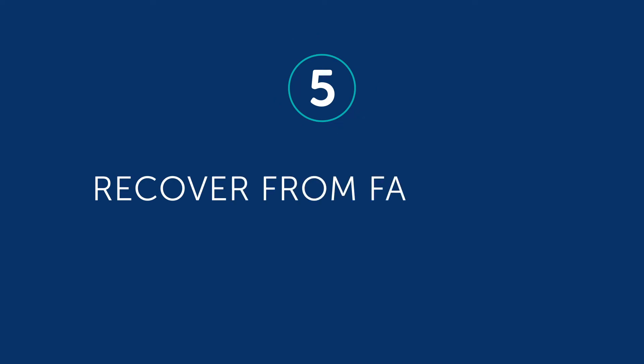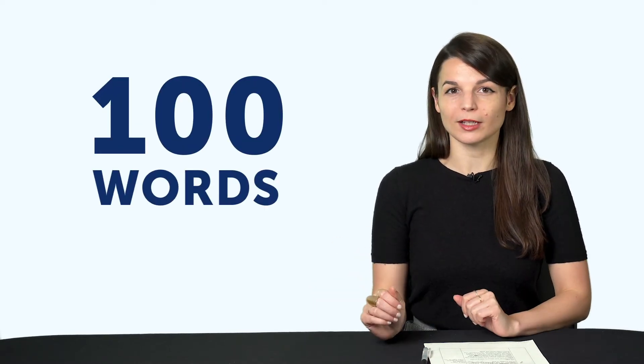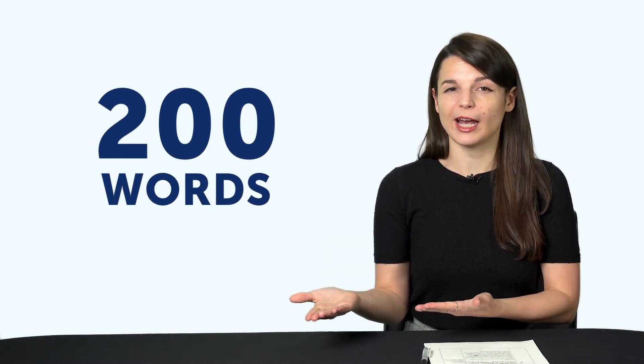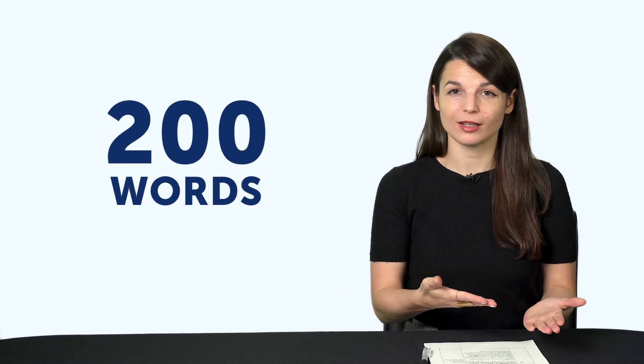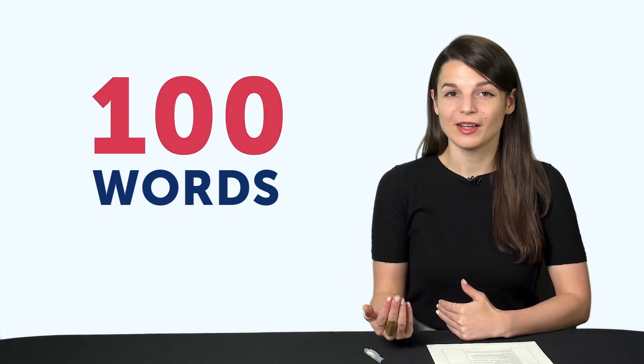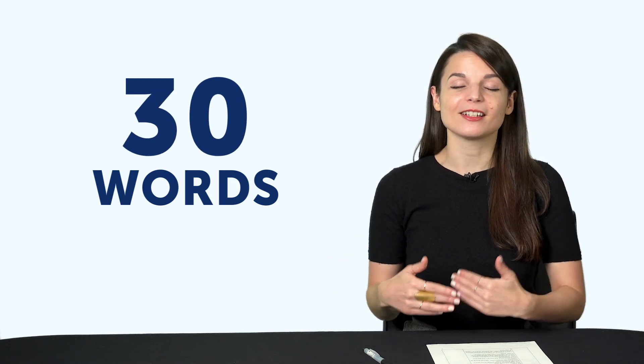Fifth: recover from failure by setting smaller goals. If you failed to learn 100 words, wouldn't it make sense to try that goal again? Or double up and learn 200 to make up for lost time? In schools, when we miss homework, we have to make it up and stay on track with new homework — but this doesn't make sense with goals. If you fail again, it's because that goal is too far out of your reach, either because you can't handle it or your current situation doesn't give you much time. By aiming lower, you can get back on track to succeeding. You're getting something done and getting your confidence back up. So try 50 words or 30 words — give yourself a chance to succeed on your own terms.